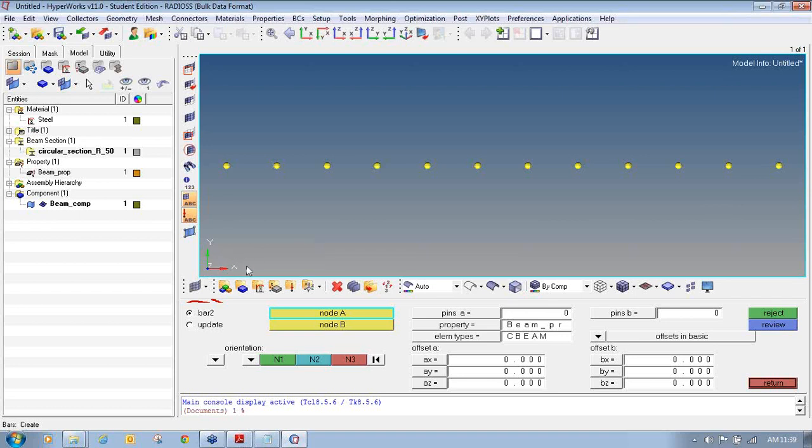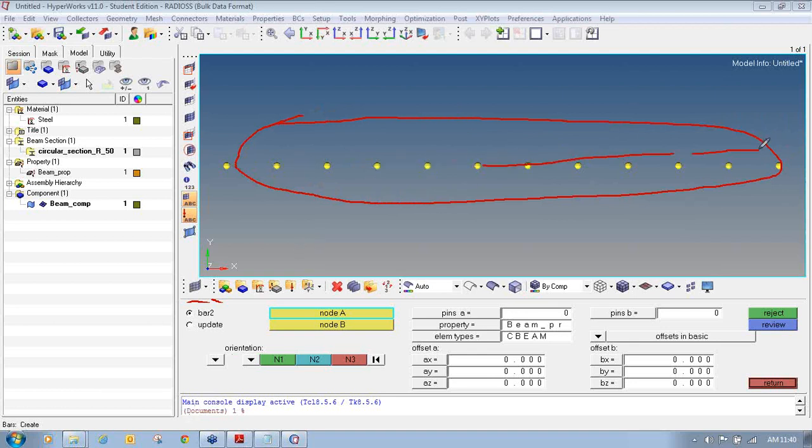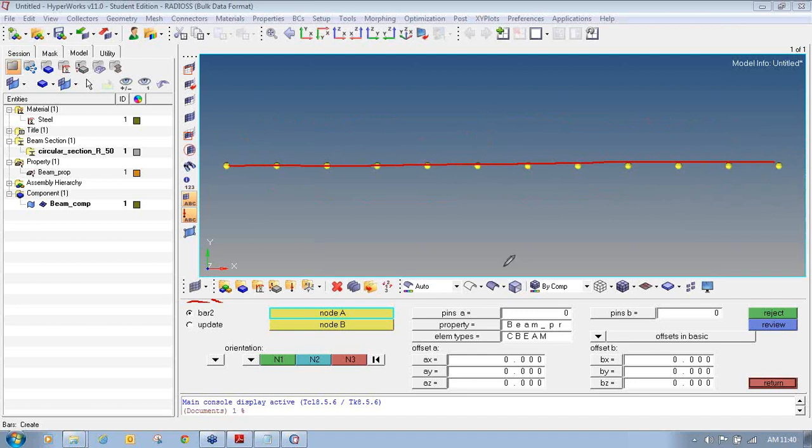I cannot orient the cross section in the x-axis, because if I orient the cross section in the x-axis, then it will create something like this, and there will not be any length in my geometry, because this is the radius and this is also the radius, so it will orient something like this. So I have created the beam as the length of this, so I will create a cross section perpendicular to this length. So I will orient my cross section either on the y-axis or on the z-axis. Okay, so I will orient this on the y-axis.